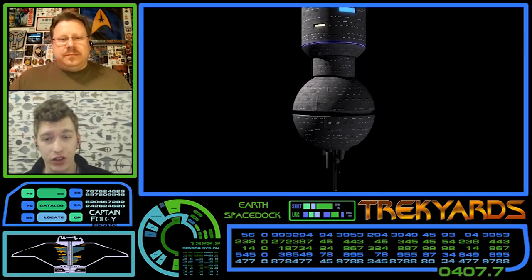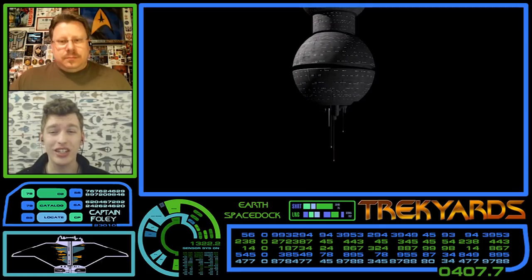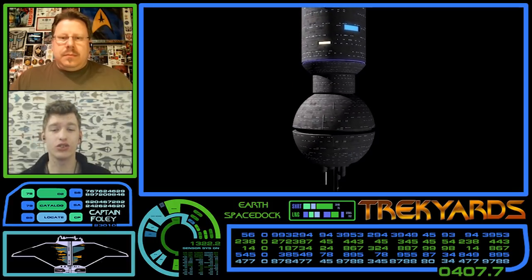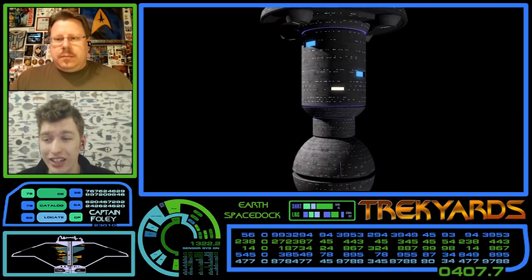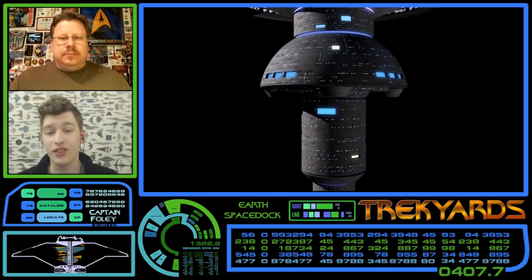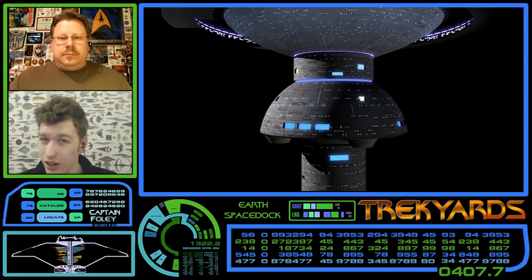Another major purpose of Earth Spacedock was its ability to scan all of our solar system. It became one of the central installations for weather watch, debris scan, radiation flux analysis, and of course starship traffic control for Sector 001. This was made possible by the largest single sensor array and subspace communications equipment known to the Federation. Antennae were placed on the top of Spacedock, which were so sensitive they could detect a meter-sized object in the solar system's cometary halo, at least half a light year away.